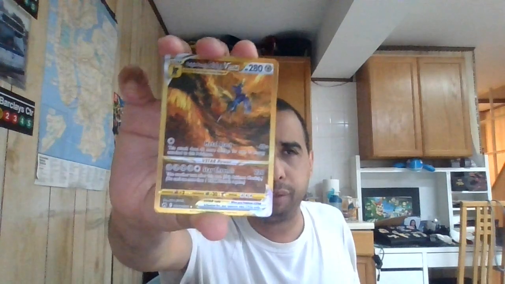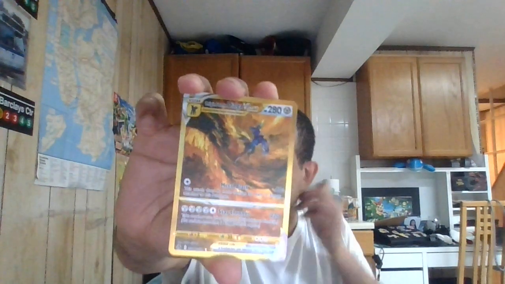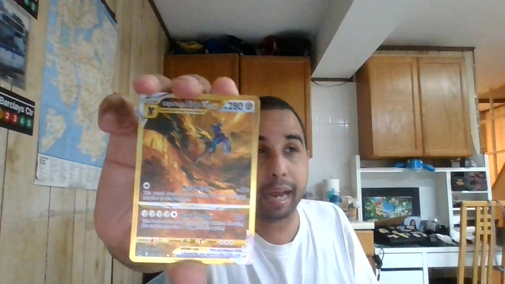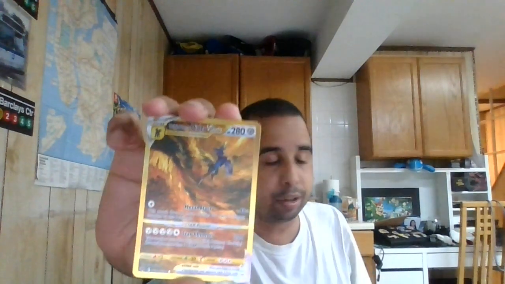And then I have seen some play with Magnezol, I think from Lost Origin. It has the ability called Dual Magnet, which allows you to attach as many energies to your opponent's Pokemon as possible. And the rare first one's gonna be Lipard. This has been a great first pin collection.